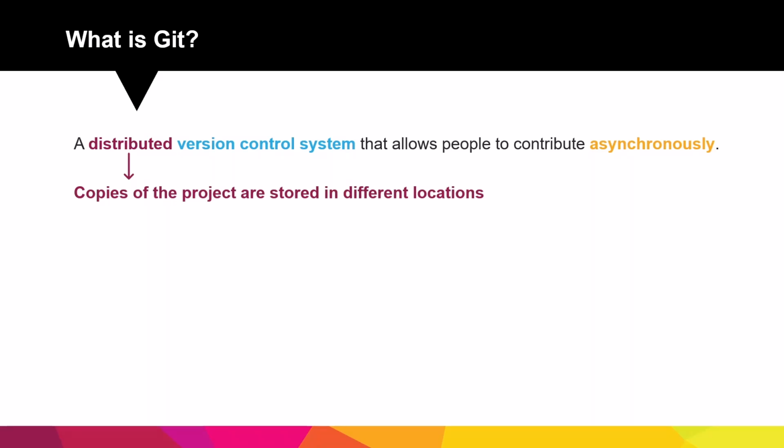Distributed means that copies of the project are in many different locations and on many different machines, not just one central location or machine. For example, our Good Docs project, the templates project, is in our central repository on GitLab, but it's also on Deanna's computer, and it's also on my computer, and Tina's, and Cameron's computer. So it's on many different computers at the same time.